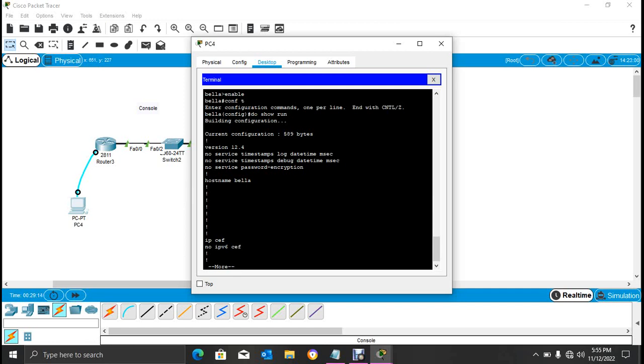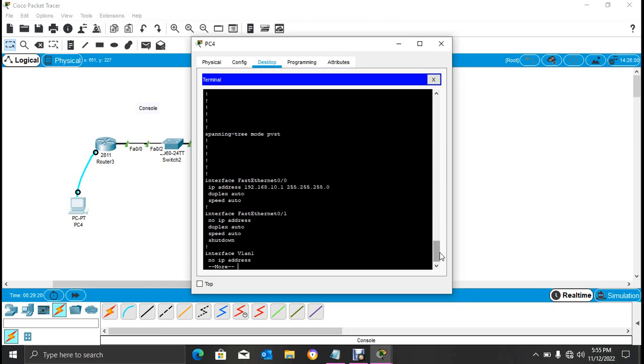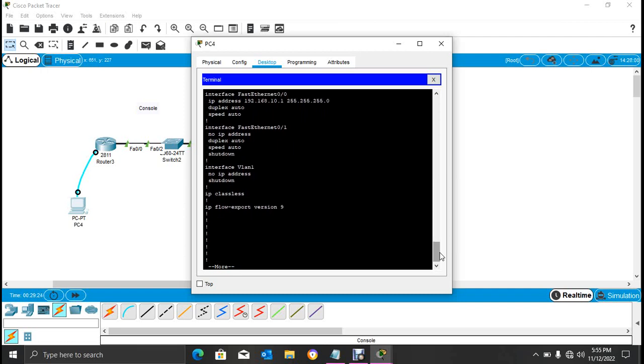You can see the line console. You can see all the configuration we have done, the interface. Let's go down. You can see the line console, and the password that you have assigned, in the config file.